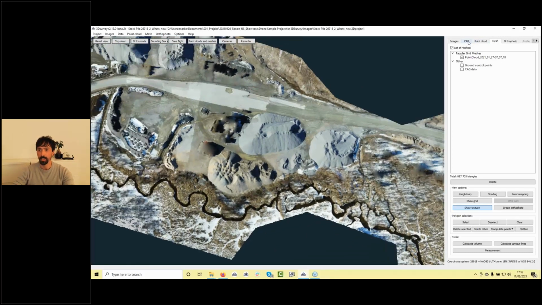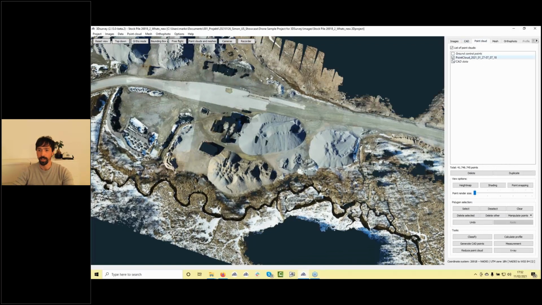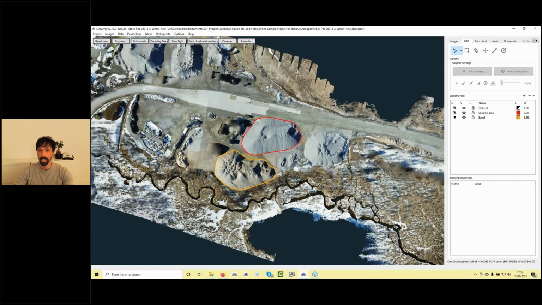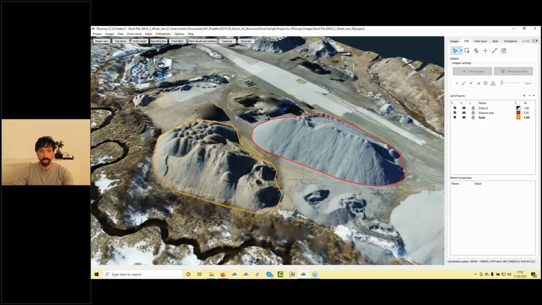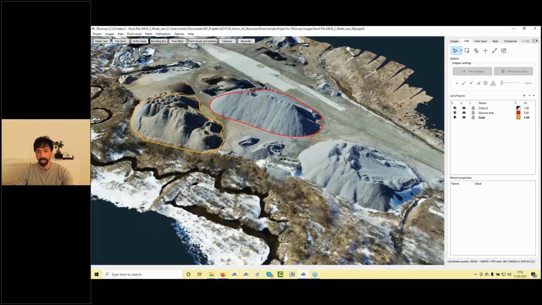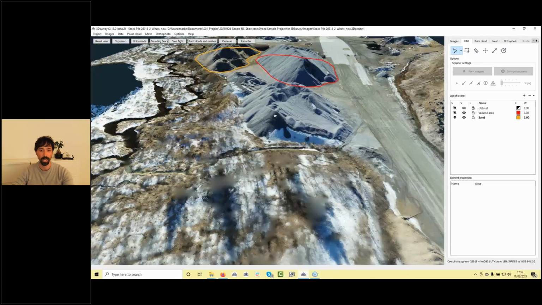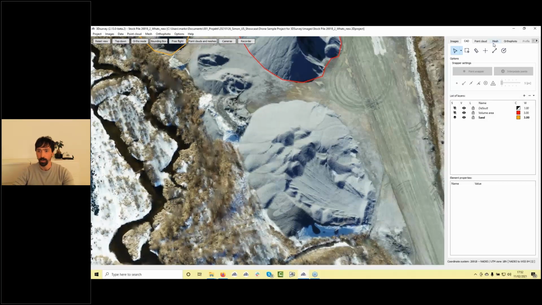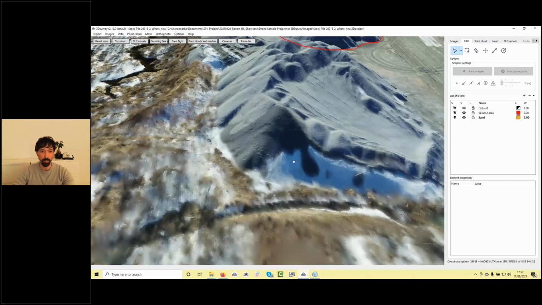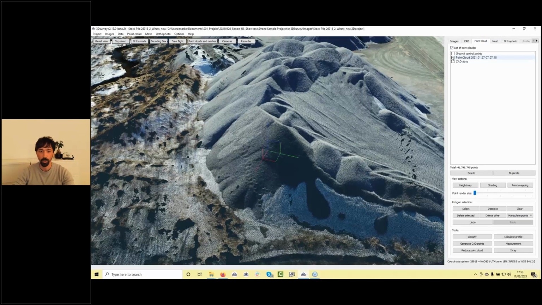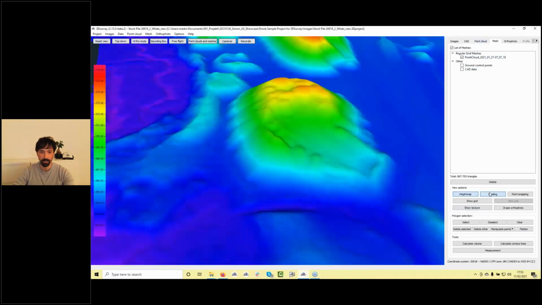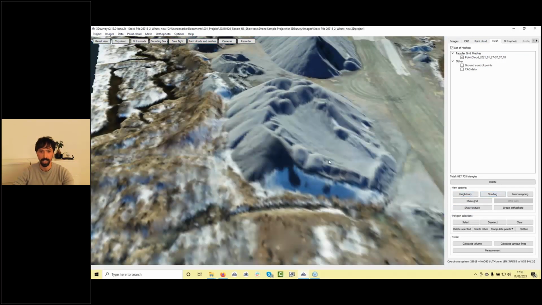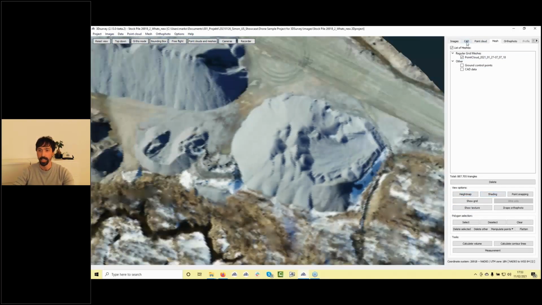Okay, so let's go first to my CAD, and here you can see I already drew two closed polygon lines for those two stockpiles. Now I will create the third one for this one. Currently I see point cloud and mesh, so I would like to draw on the textured mesh or on my regular grid mesh actually. That's why I turn off just the regular grid mesh. Let me see if shading helps. I think I can handle it also without. And go back to CAD.